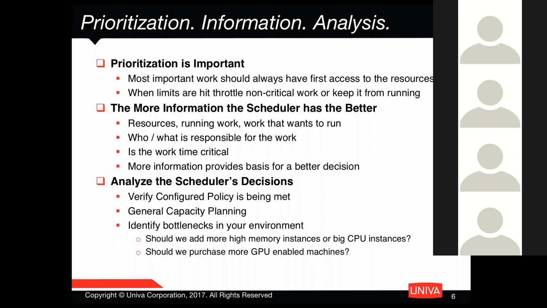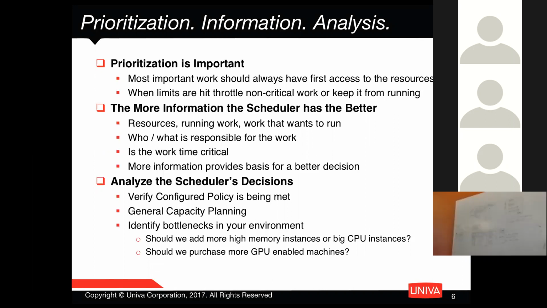Finally, you need to have a method to generate information regarding the scheduling decisions, and then be able to analyze the scheduling decisions to make sure that your policies are being met and that the business needs are being met. This can allow you to additionally manage for future capacity growth. If you need in 6 months to be able to double your compute capacity, having this type of information would let you know what resources you need to buy in order to improve your throughput by 2. It may not be buying twice as many machines, for example.